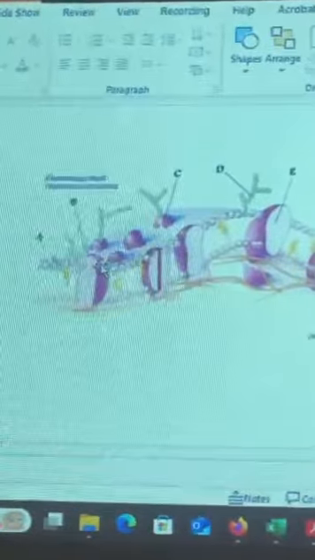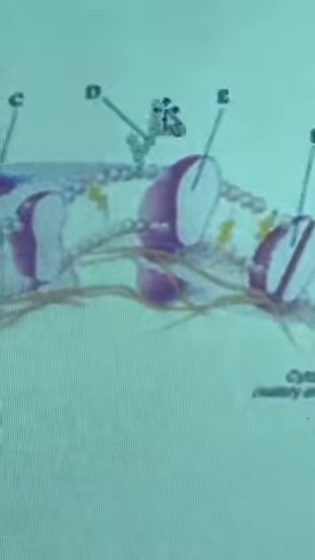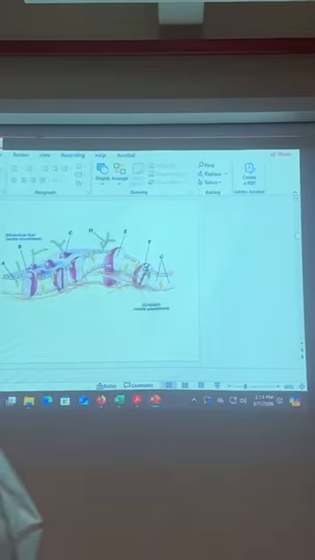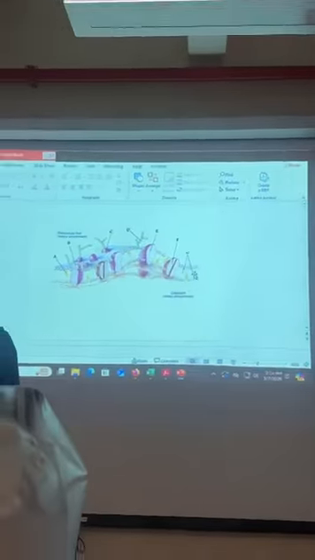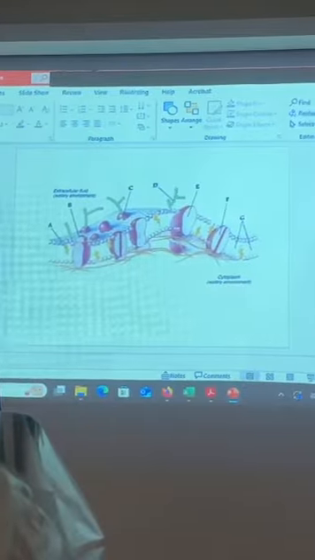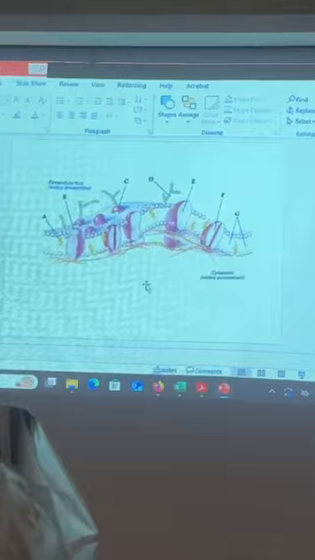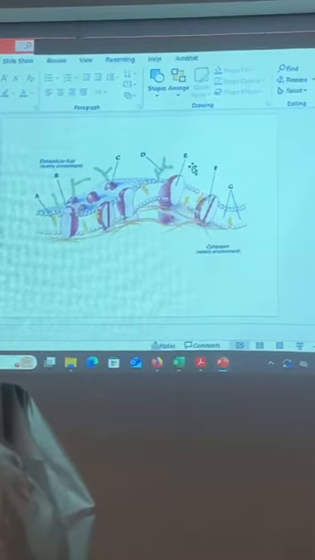So we'll be identifying, if we're going A, B, C, D through G: A is cholesterol, B is a peripheral protein, C is a glycoprotein, D is the glycolipid, E is a ligand, F is a protein with a pore, that's the channel, and G is indicating hydrophobic tails. And that will be like a multiple choice question, where it's just asking you what's the letter answer. So if it says ligand receptor, you put down E.